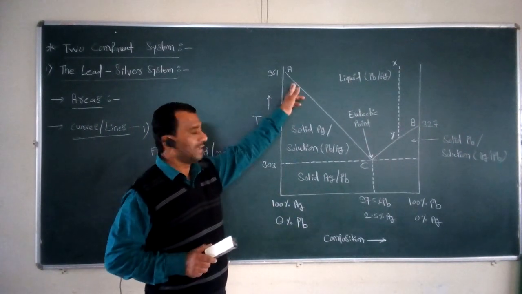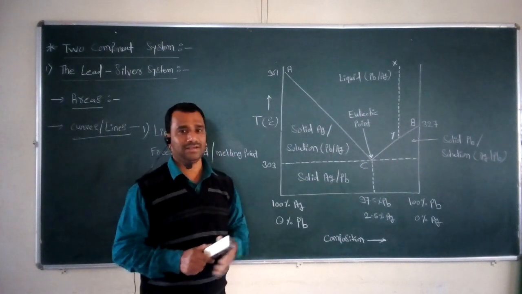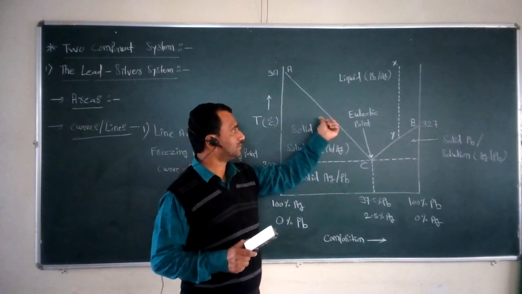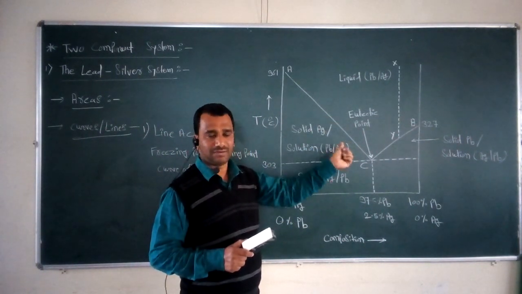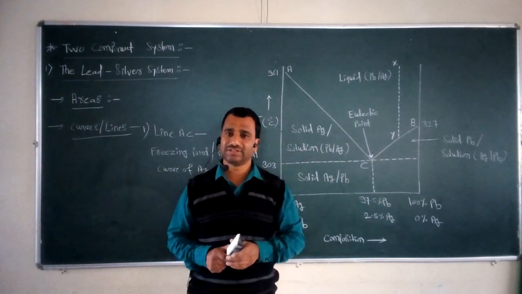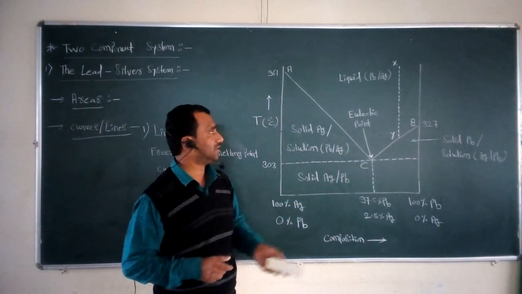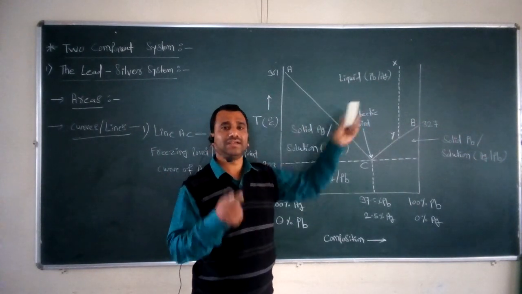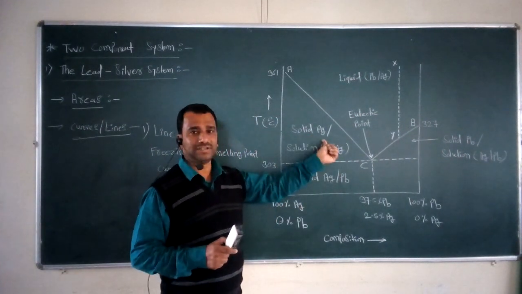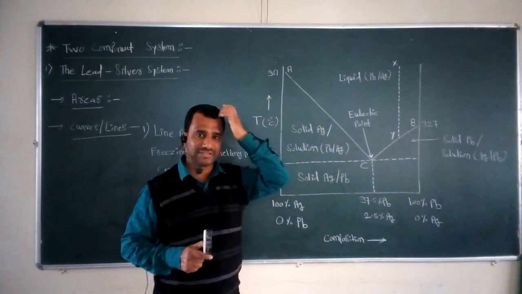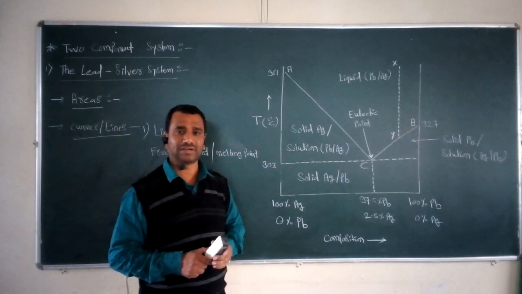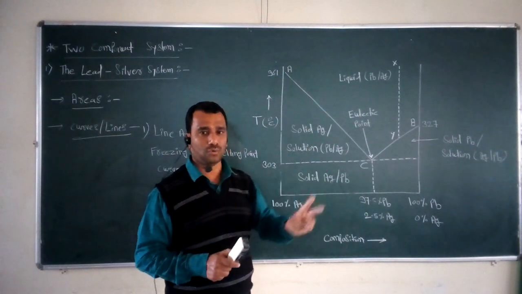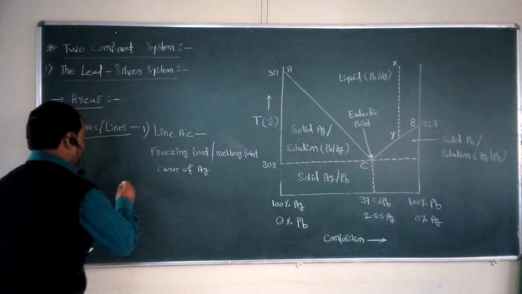Now, along this line AC or curve AC, how many phases are in equilibrium with each other? If we look at this particular line AC, two different types of phases are in equilibrium. The first is the liquid phase, which is in equilibrium with solid silver. So these two types of phases are present on this particular curve. So we can say that the number of phases in equilibrium along this line AC is equal to 2. That's why in this case the number of phases is equal to 2.